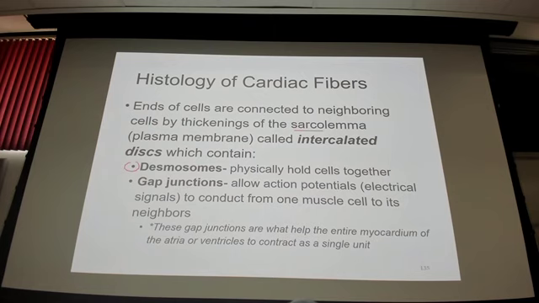But the most important thing on this slide is what's called a gap junction. What does it sound like a gap junction is? A portal between the two cells. It's a gap at the junction. It's exactly what it is. It is literally a gap at the junction that allows the propagation of that electricity to fly through the muscle cells from one to the next. So that's what really helps contribute to the organized depolarization and contraction. Does that make sense?